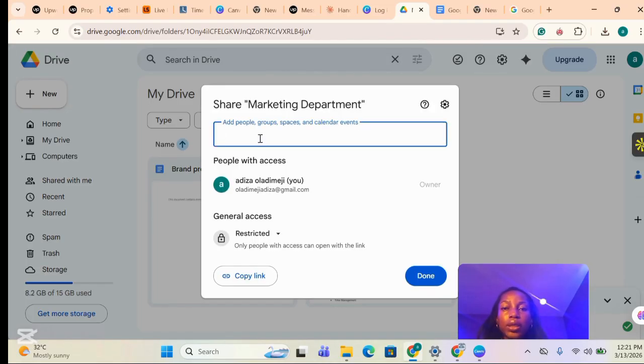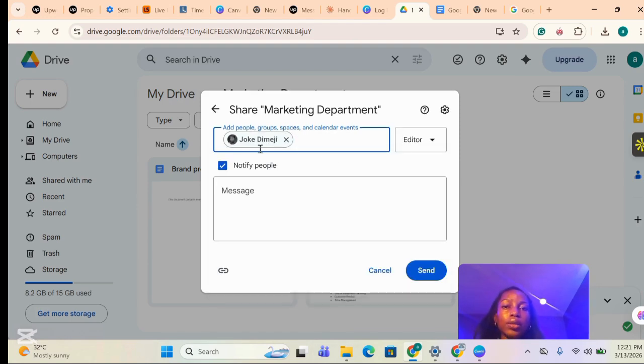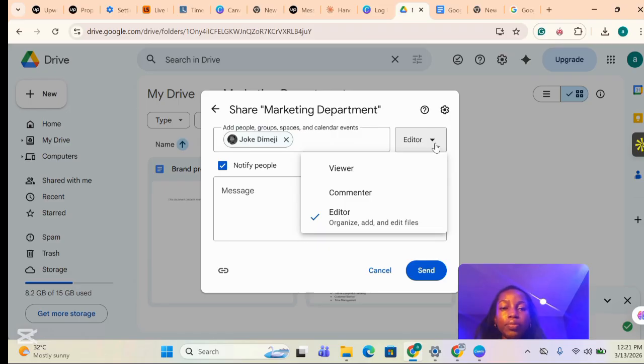Now, let's say you want to share this with someone, you have their email. So let me say I want to share this with someone, okay, and I've put the email here. The next thing to do is to decide what type of access you are giving to this person. Remember, when you share a document with anyone, you either make them an editor, viewer, or commenter. If you give them viewer access, they'll only be able to view, they can only see, but they cannot change or edit anything. Commenter can only comment on it. However, editor has access to view, comment, and even edit.